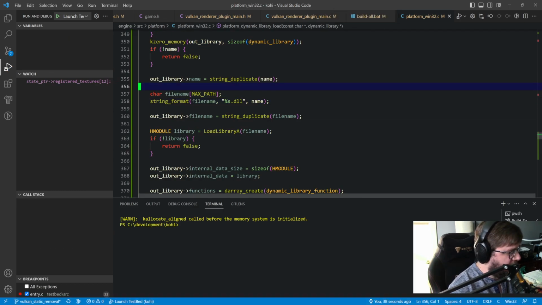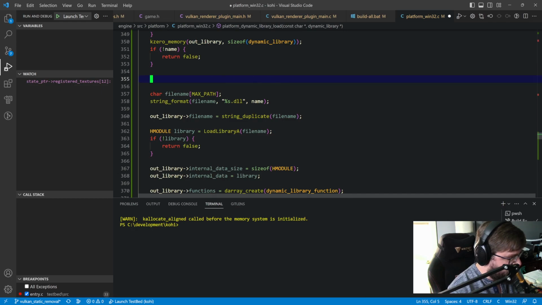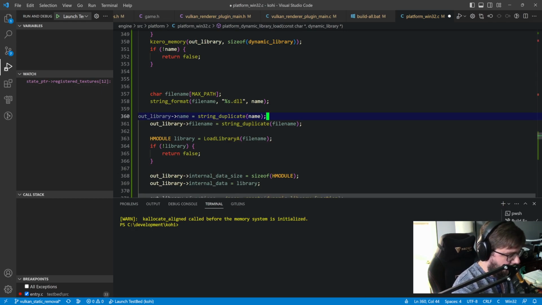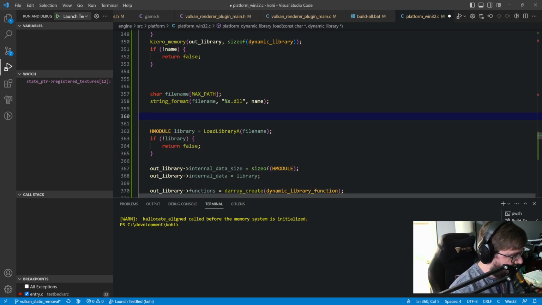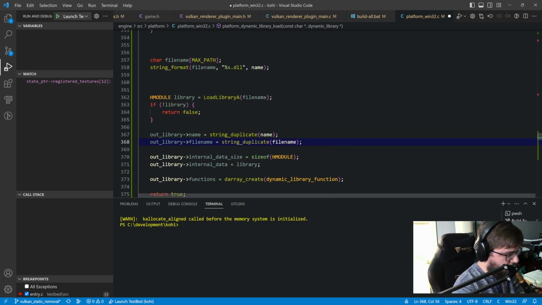Oh, I should probably do this. You know what? I see a bug here already. I shouldn't keep the name or the file name until after I've confirmed that this works correctly. So let's take these two things, right? Because there's zero reason to do this ahead of time. And put it down there.